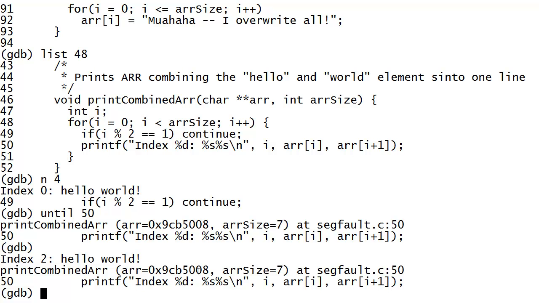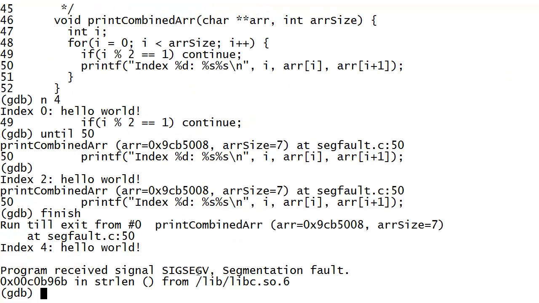If you want to go until you finish the current function, instead of saying until finish or something like that, you just say finish. And that will keep going until you exit from the current stack frame. That's about all that we're going to do with the basic test. Let's go on to the movement test now.